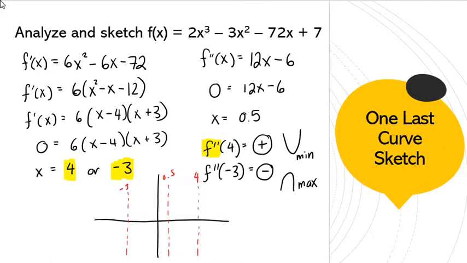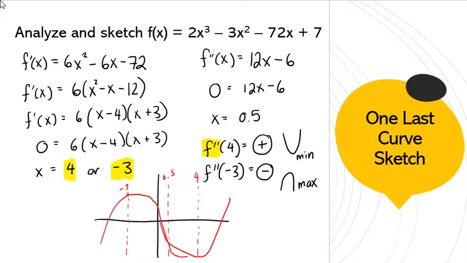And I have decided that when x is -3, we have a minimum. Nope, sorry, we have a maximum. So let's say it's doing something like this. We are having a point of inflection at 0.5, so that's when it changes. I kind of missed there. And then I need to get all the way over here and have my minimum at x equals 4.